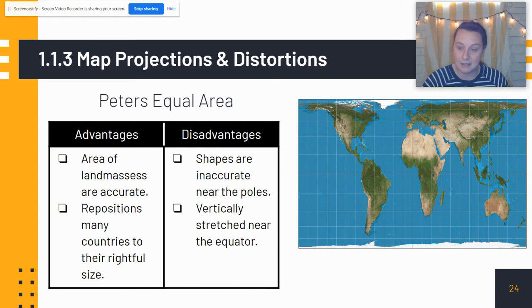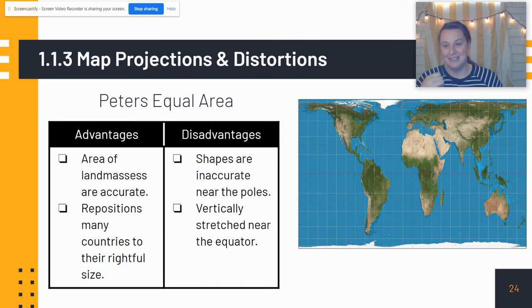And we want to correct that by giving them their equal area. We want to make sure that they are accurately depicted in area. That's its advantage: these land masses, these continents, are projected accurately in terms of how large they are, their size or their area. And so what actually happens here is many countries or land masses are returned to their rightful size.